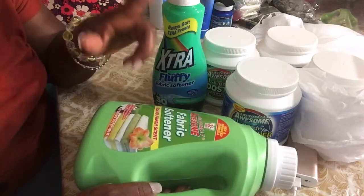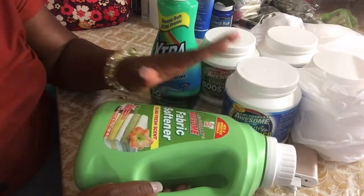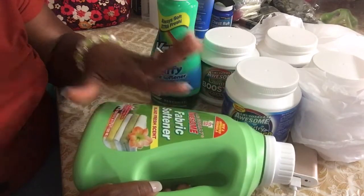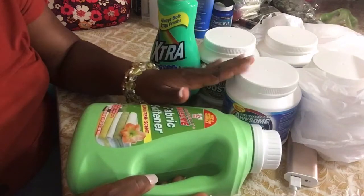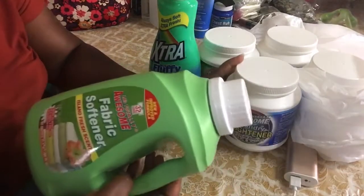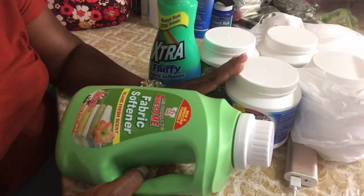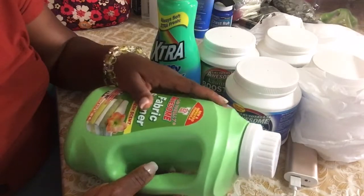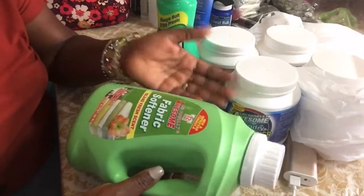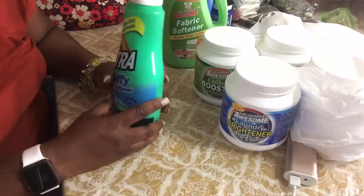I've always brought you guys things that I know are worth your money, your dollar. And I know a few of my girlfriends have seen the difference since they started using this awesome booster. So I continue to use them. They are not staining my clothes, they're just making my clothes brighter and cleaner, as you know, daily. I don't have problems with it. So guys, this is my review for these.